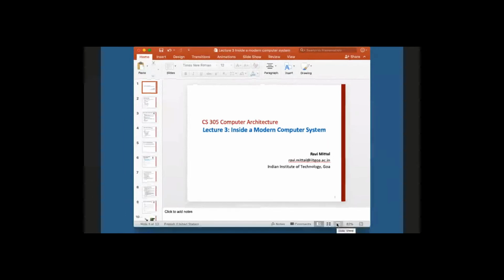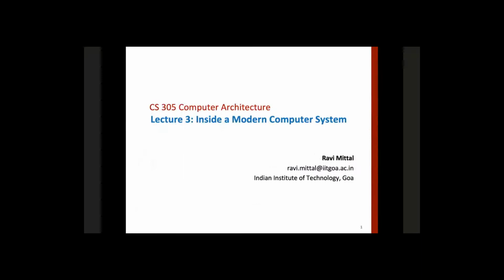Today we will discuss what goes inside a modern computer system, right? So this course that we are studying is all about computer organization and architecture. And again, I am emphasizing this is the most fundamental and most important course of your curriculum because that differentiates between you and a typical software engineer that you find in the marketplace.